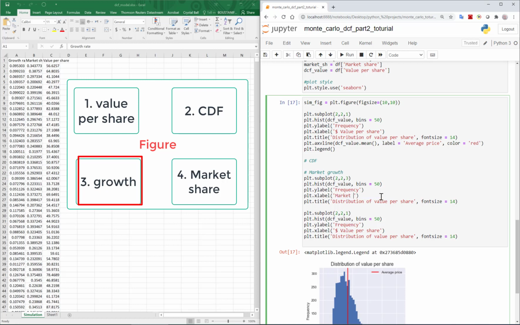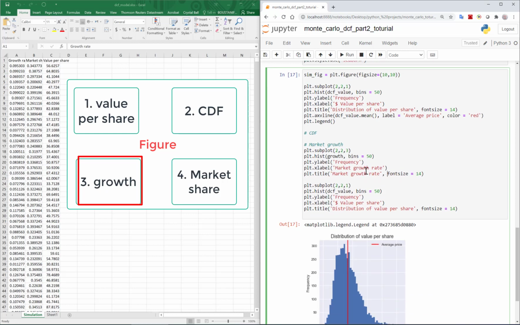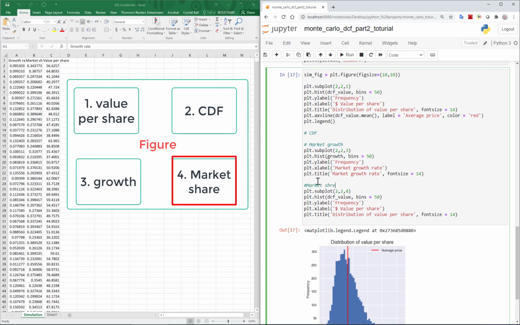The x-axis here shows the market growth rate, and the title is the distribution of market growth rate. Okay, so let's repeat this for the market share subplot as well. It's going to be in the fourth position, which is the bottom right subplot, and I change the axis titles and title of the subplot accordingly.